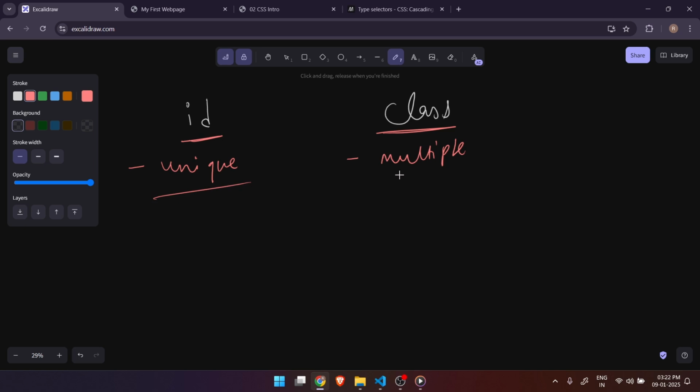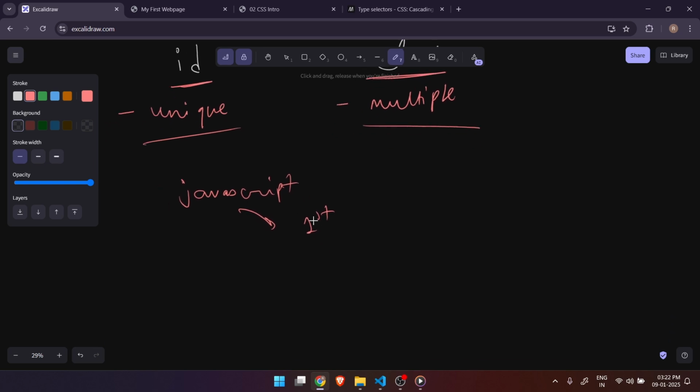You can do that for classes, but for IDs, we do not do that. One more reason is because when we use JavaScript to select an element, it will only give the first element, and it can cause problems. The code will not work according to the way we want it. So just avoid it, and yeah, it's a good practice to do that.